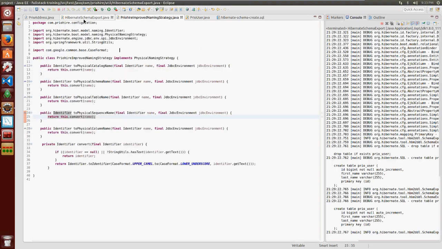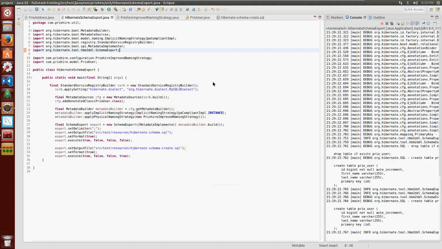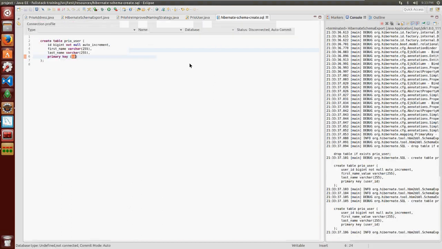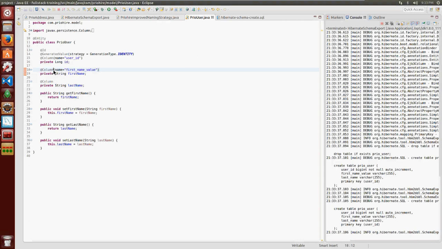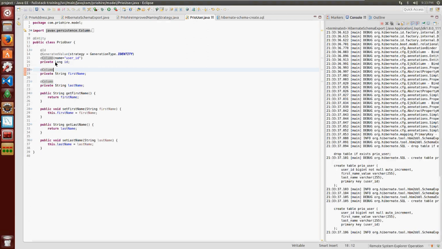Now we go back and let's generate again. Now you can see here, the column name is generated with whatever value I have given, and for this user ID also, both situations. Now you can customize your column names, and Hibernate will take care of that.